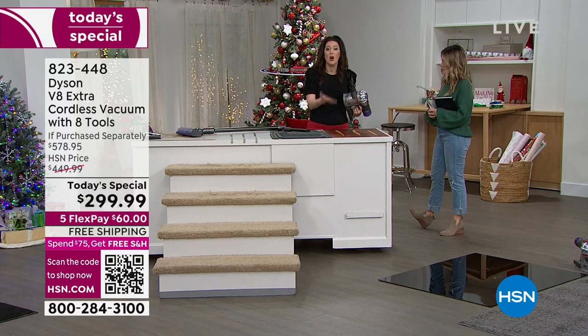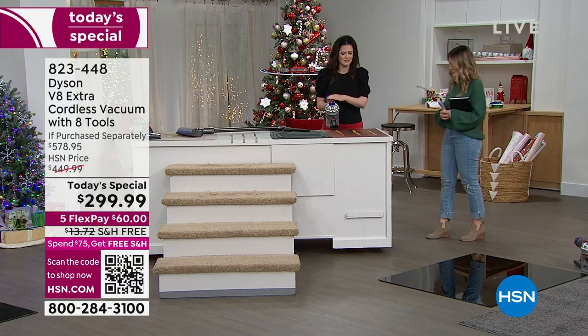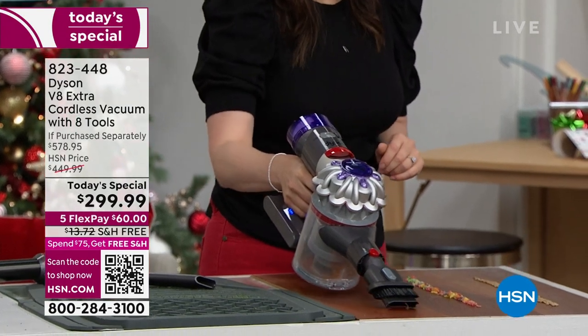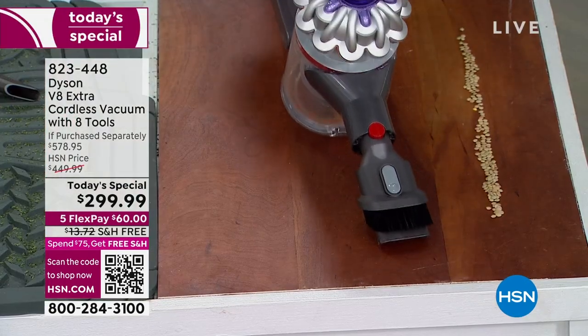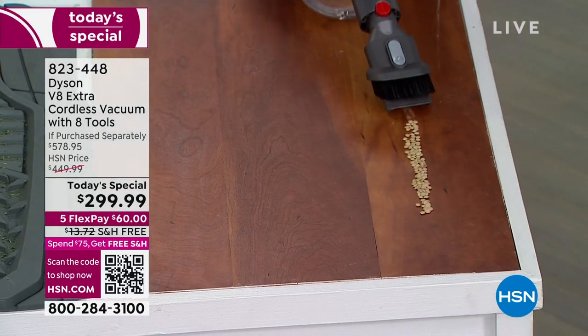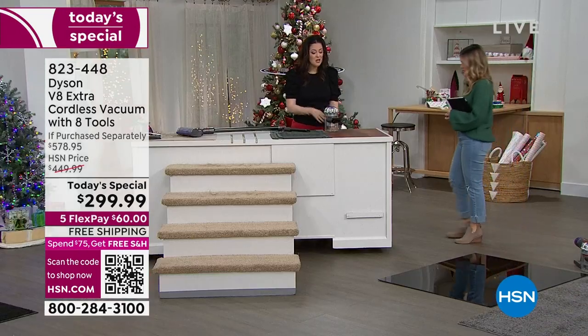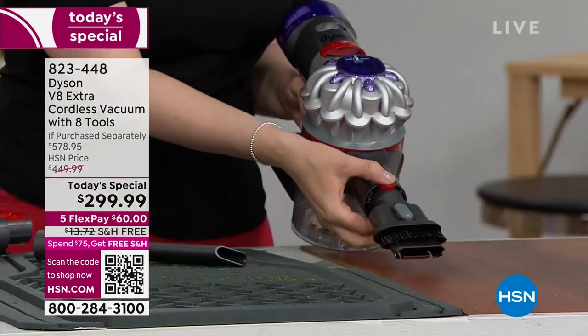Here we have dog snacks — it could be the morning mess, puppy snacks, toddler snacks. This could be in the high chair, on the counter, in the car — anywhere you could be picking up these messes. And remember, it's a combo tool, so you can also dust your surfaces after you're done. Red means action — I've got that crevice tool, the beloved crevice tool. I call it my snack finder, especially in the car.